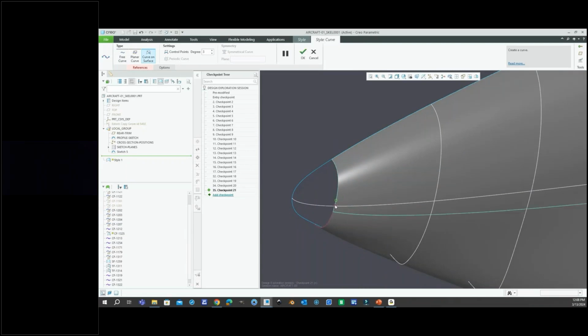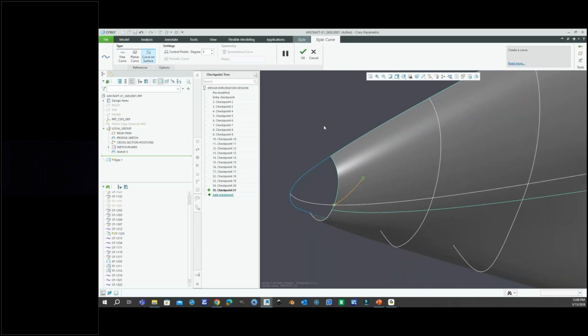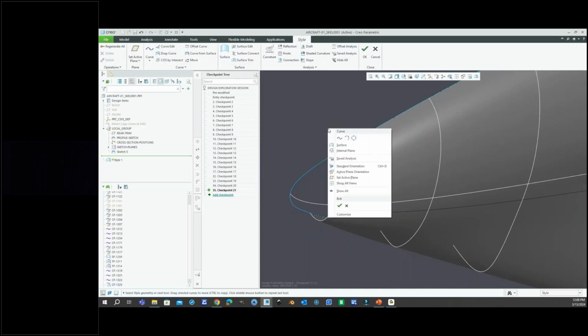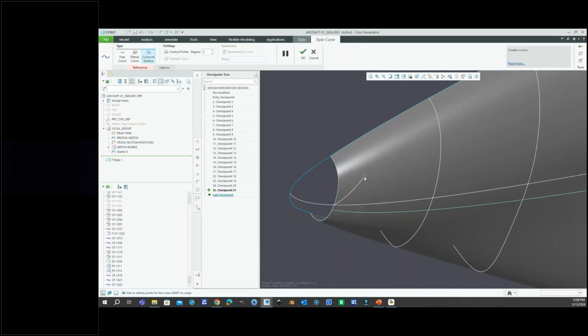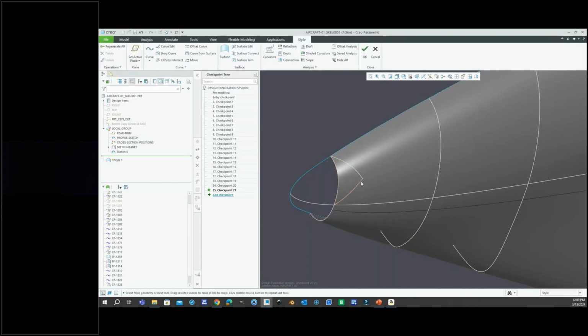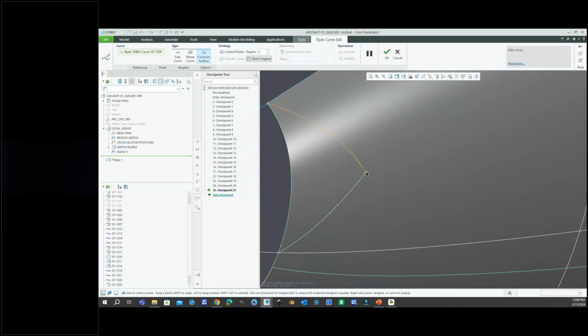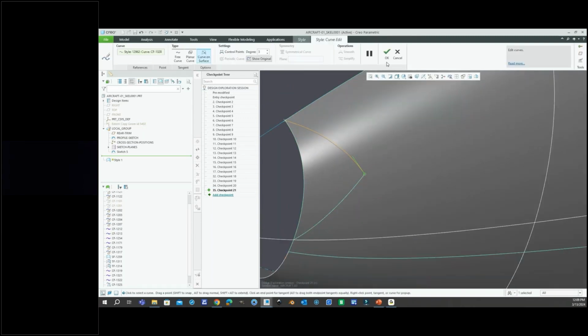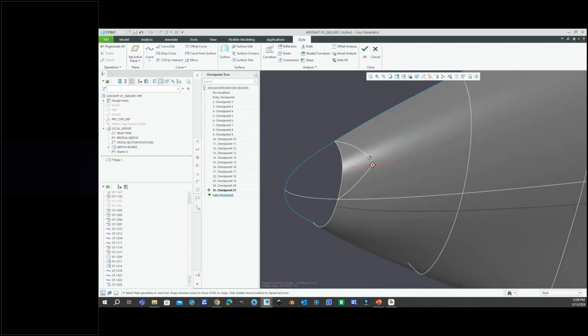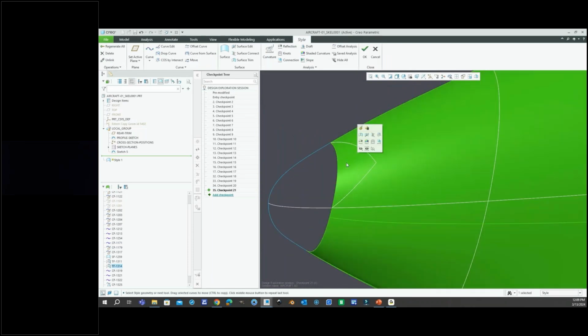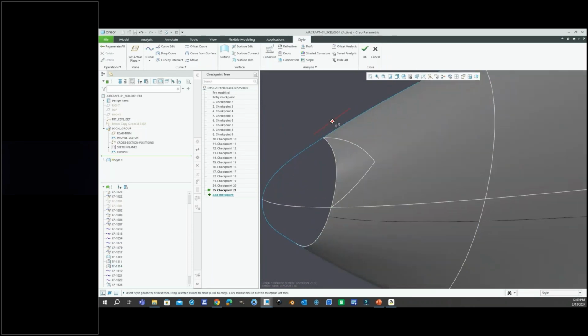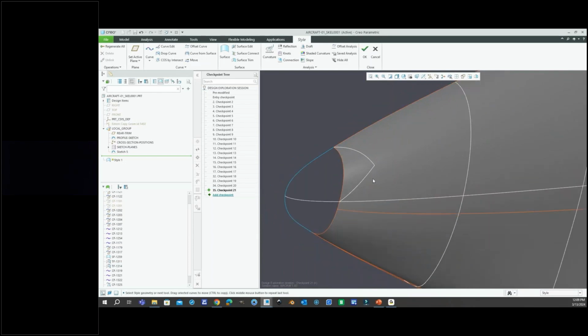And I'm gonna hold shift. I'm gonna snap to this point. I'm gonna create a point there and create that curve. And I'll create another one from there to there. Okay, so what's nice about this is, I have to fix that, right? Okay, so what's nice about this is this will allow me to trim out this gray surface with these 2 curve on surface curves that I created so that I can create a new 4 boundary curve surface.